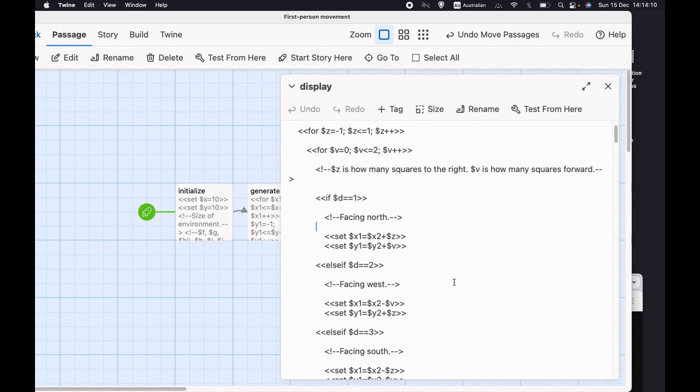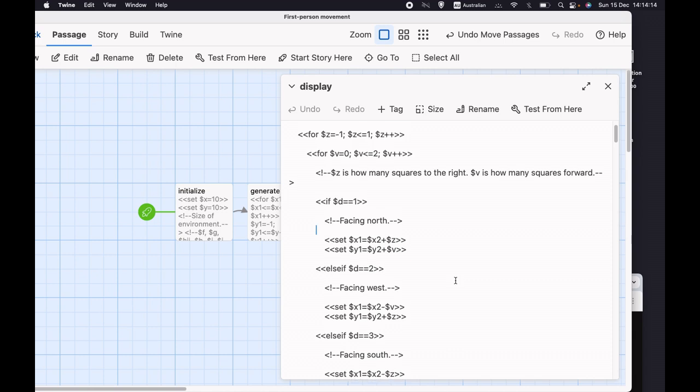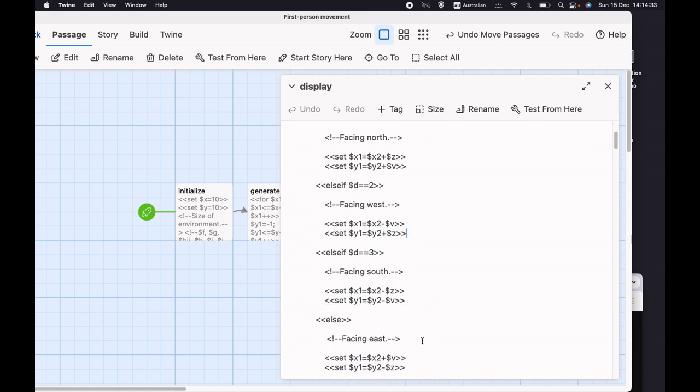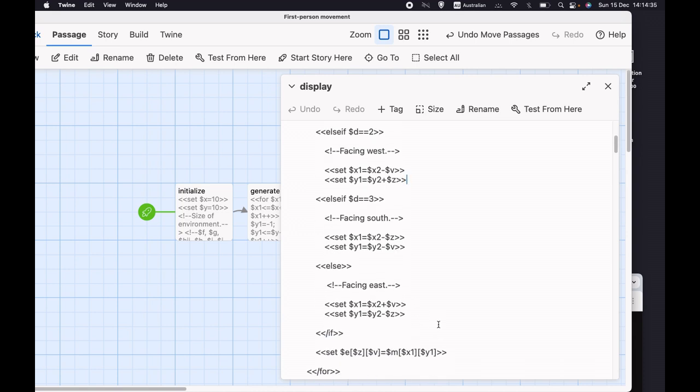Well, forward to you is west, which is to say a reduction in the x value. So that's why that is as it is. And your right is north. So how many squares to the right will increase y1? And then if you're facing east, it's the opposite.